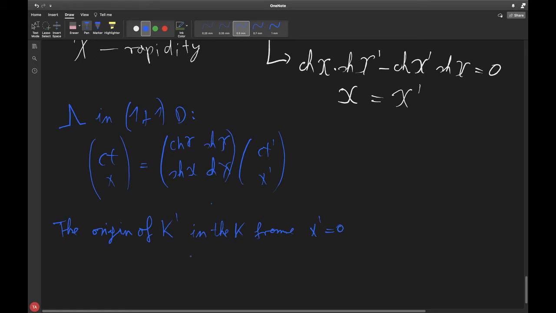So if X prime is zero, then, applying the matrix-vector multiplication, CT equals the cosine hyperbolic chi applied to CT prime plus the sine hyperbolic chi of this term, but it's a zero term, so I don't need to do anything else there. And then X is calculated to be, which I can actually write down immediately, the sine hyperbolic of chi times CT prime plus the cosine hyperbolic chi times 0 again. So there is nothing to write there at all.